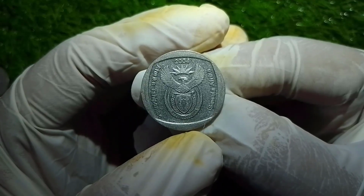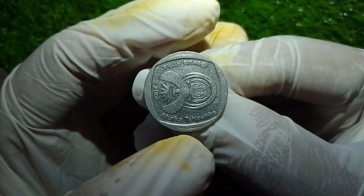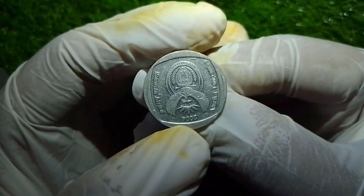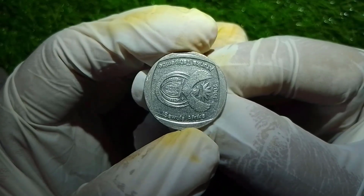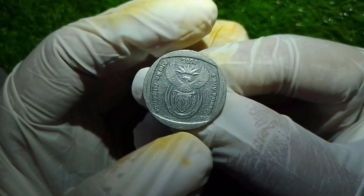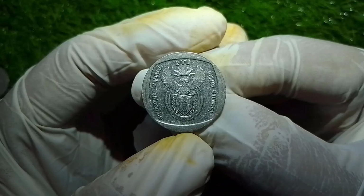There are moments when one of these coins appears in auction listings. Most are ordinary, circulated, worn, common. But occasionally a headline appears. 2004 2 Rand. Exceptional condition, rarity verified. Bidders lean in. They do the research. They compare with known examples. They consider the cost of certification, shipping, secure handling. They calculate whether it is something that will appreciate, something that will be preserved as both artifact and investment.